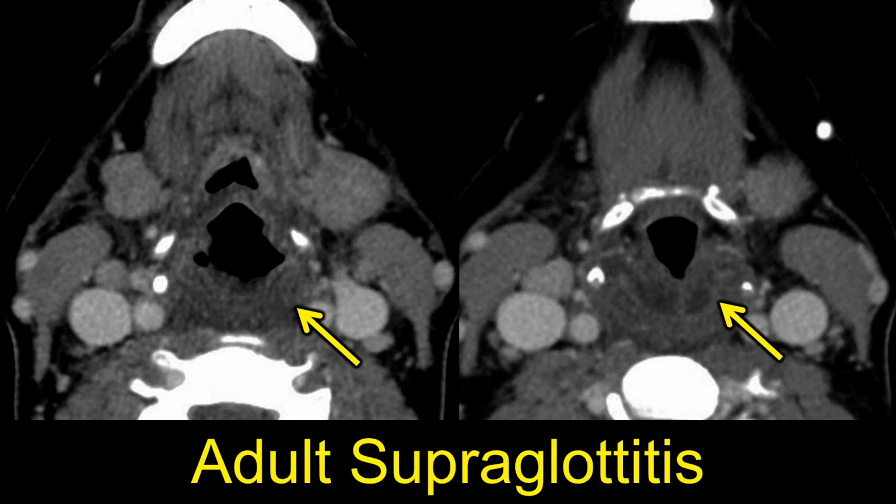So we have these internal standards, things we can compare what we think is pathology to, to decide what the density is. Is the density high? Is the density low? And what is the density similar to on the rest of the imaging study? So this is a patient who had adult supraglottitis, where we have wet, boggy changes to the upper digestive tract, and we can see the low density edematous changes along the upper digestive mucosal surfaces consistent with supraglottitis.